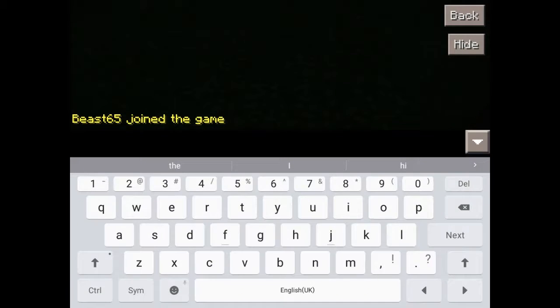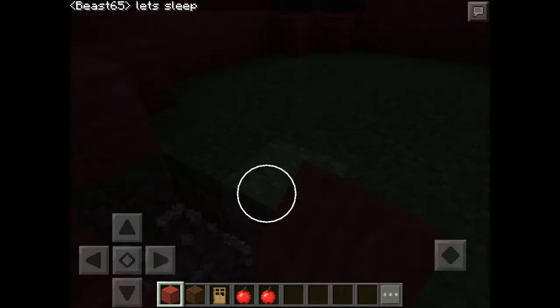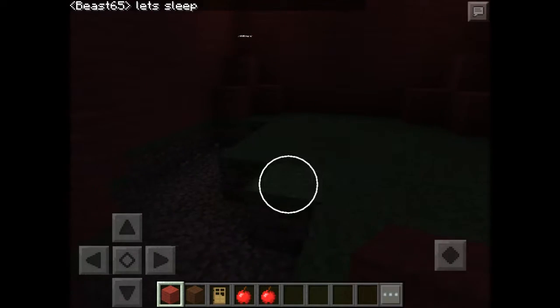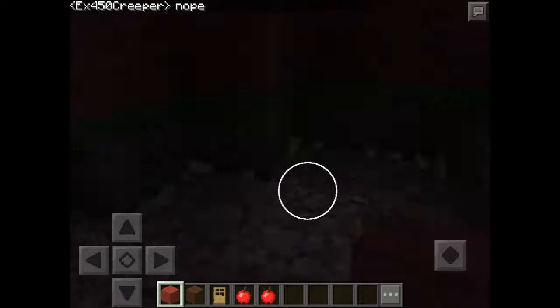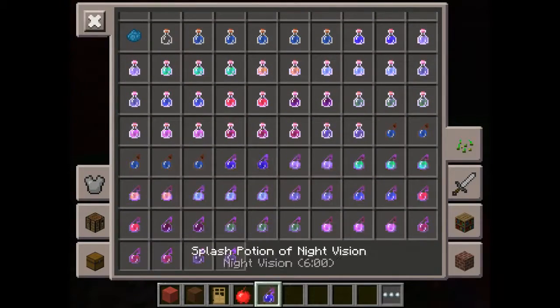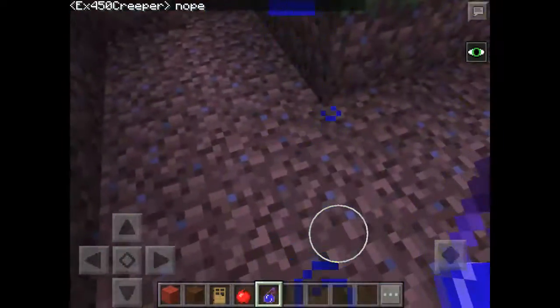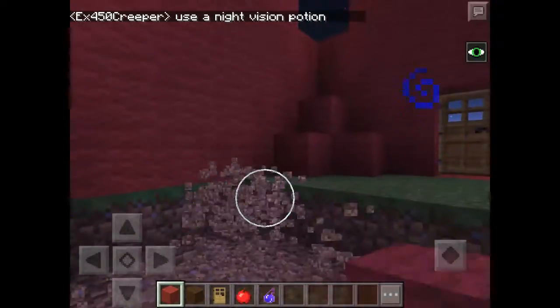I'm gonna check. Change this floor to red wall. Here. Oh, why? It's so dark. Oh, I'm gonna get night vision. Yes. Why didn't I think of this before? It's so much better.